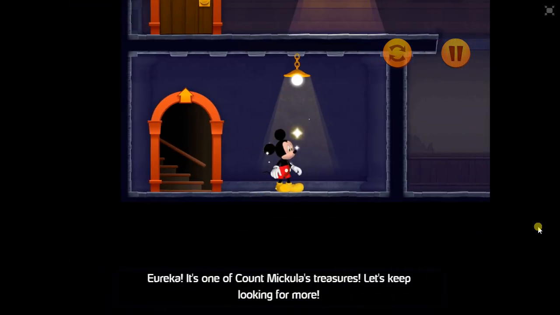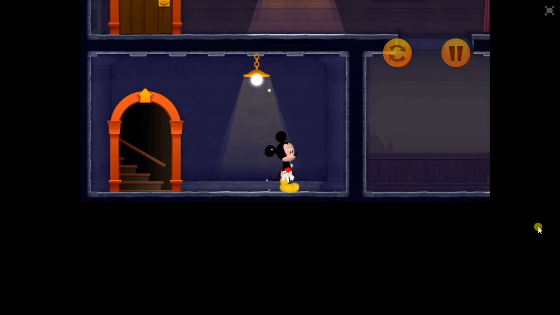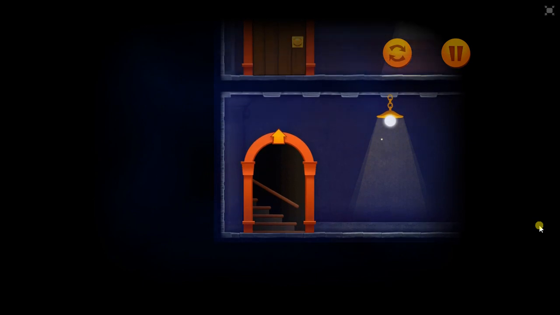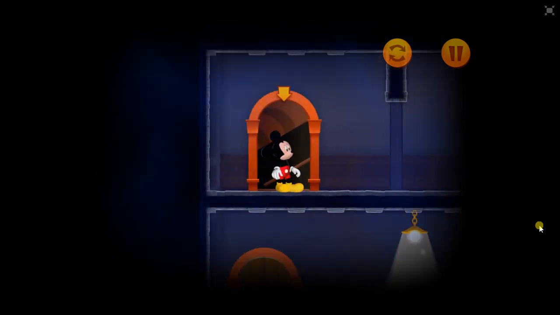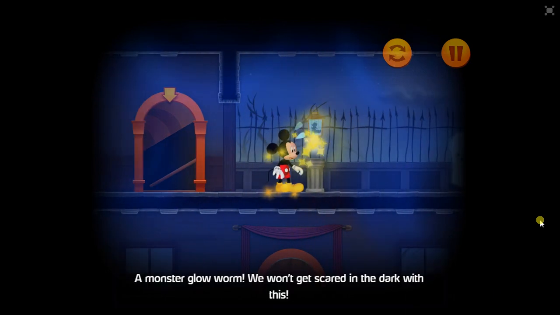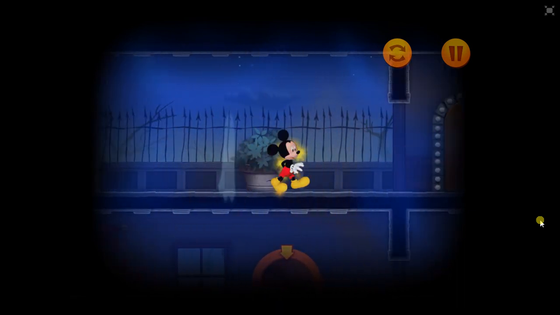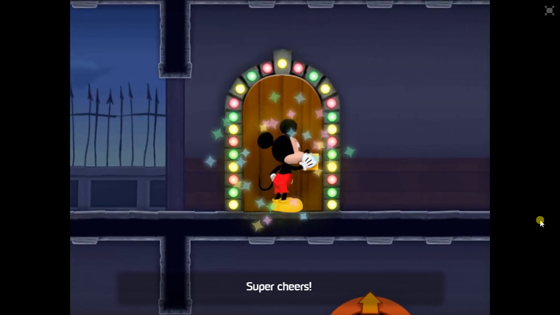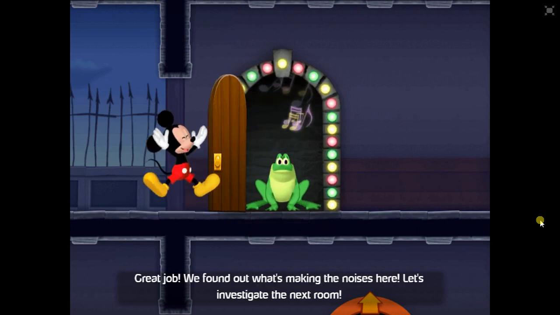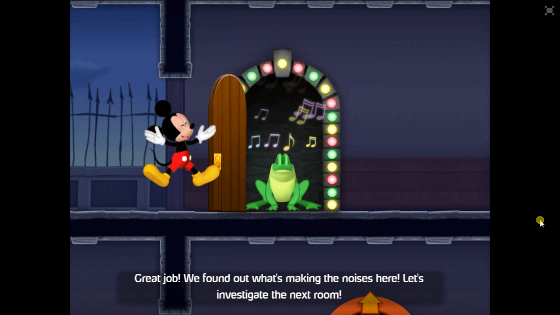Us treasures. Let's keep looking for more. Monster glowworm. We won't get scared in the dark with this. Super cheers! Great job! We found out what's making the noises here. Let's investigate the next room.